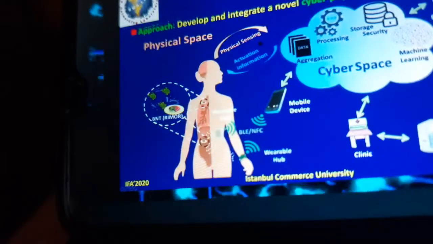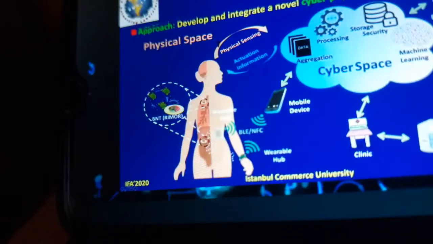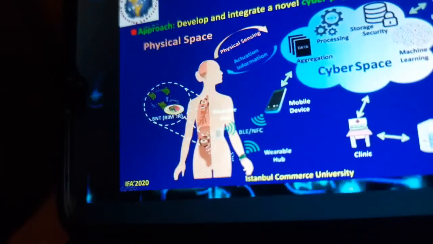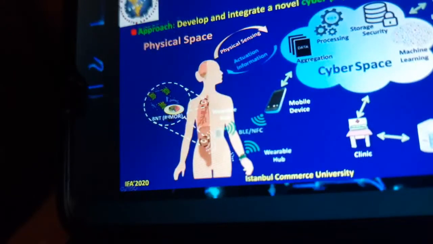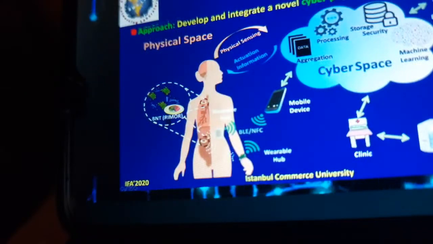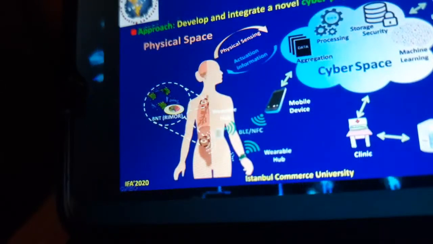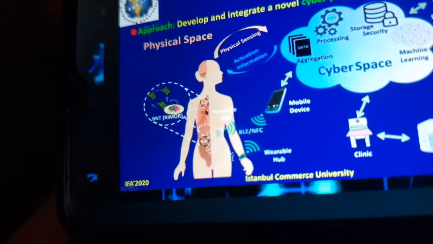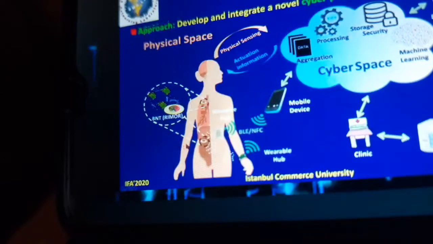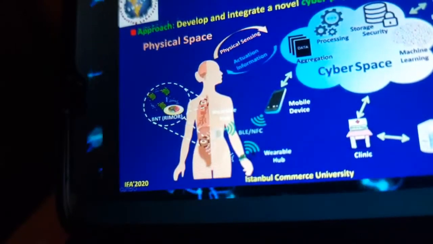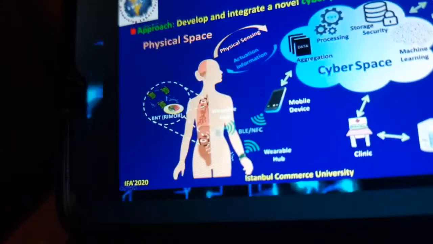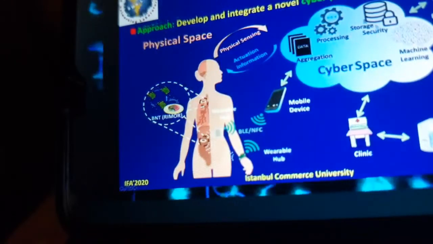So now what we're trying to do is, so this is the Internet of Bio-Nanothings, right? So this part is the human body, like the physical world. And you can see here, this word also, REMOR, I came up with that at 3 o'clock in the morning. Like istihare yatıp having some ideas, right? No, but yeah, REMOR means explorer. So these are BioNano things, like BioNano sensors, which we will inject inside the body so that they can monitor all these. Of course, they will be programmed, and they can monitor these bacterial diseases, right? And then you see, we have these gateways, and near field communication through the cell phone, we go to the cyberspace, right? Cyber-physical space, right? So physical space is here, cyberspace.